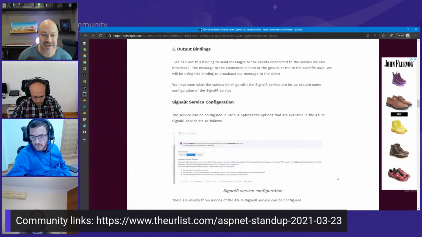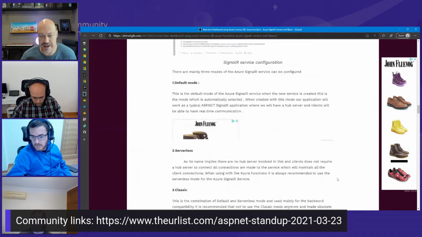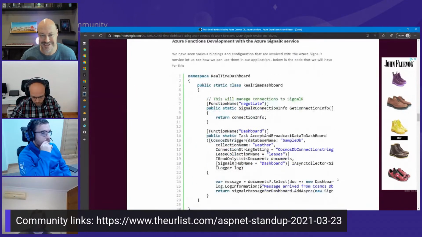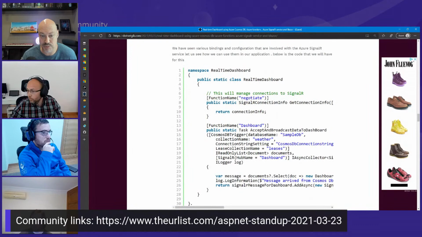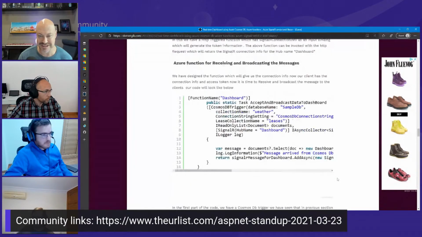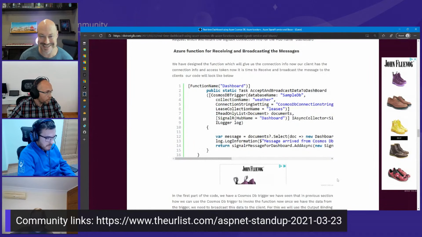And then what's cool with this, all these services he's talking about, especially like Azure Functions and SignalR service, are actually really cheap. And so this is a great way to get a real-time dashboard and be able to have this live view, and it's actually really cheap because you're only paying for what you're using.